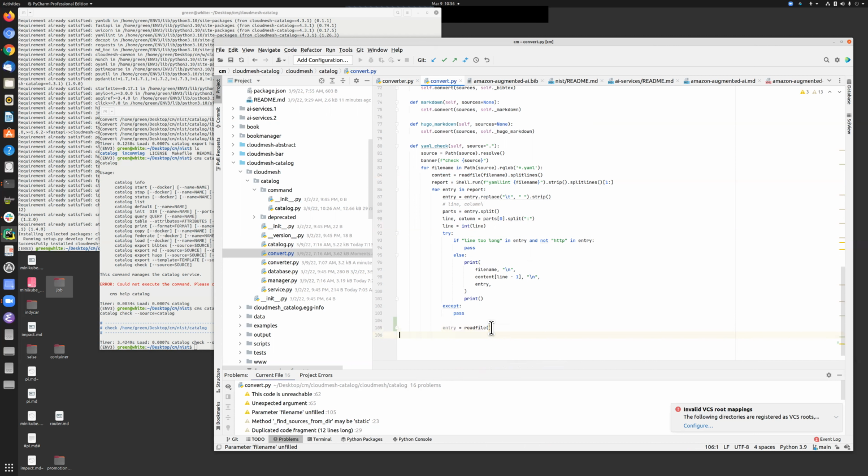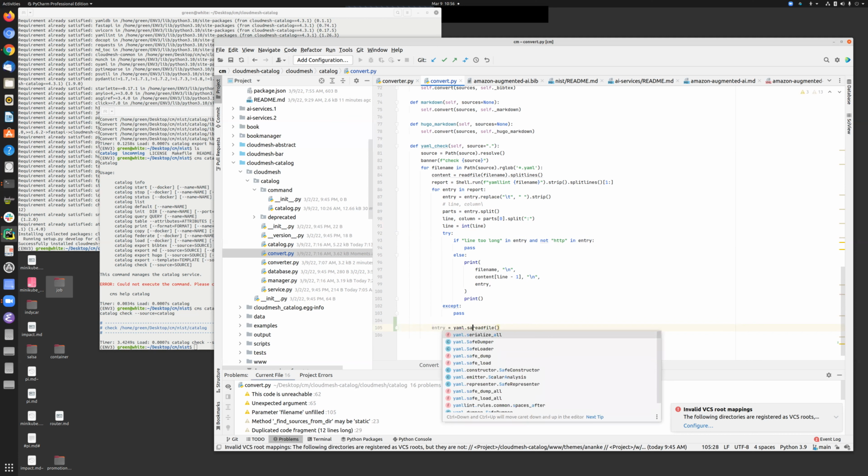So we have the content in there, but we now want to turn the content into a YAML file, or into a dictionary. So how do we do this? Create a new dictionary: YAML dot load, safe load, safe load of content.